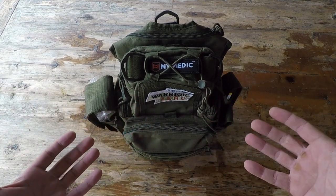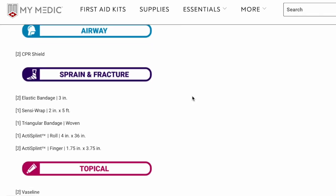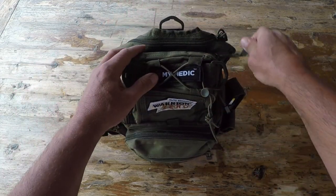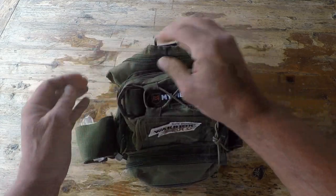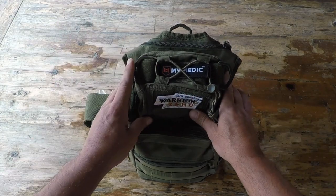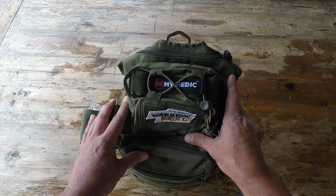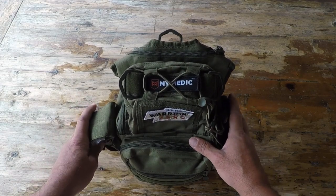The other thing, of course, is the quality of the contents themselves. I'm not going to list all the different contents this kit contains because that would add another 10 minutes to this review — I'll go ahead and list all of those components on my blog post, so make sure you check that out. This kit here is known as the Recon kit, and it's a medium-sized kit offered by MyMedic. There are much bigger kits — boat kits, trauma kits, all sorts of kits depending on your needs — and much smaller solo-type kits as well, if that's something you're in the market for.